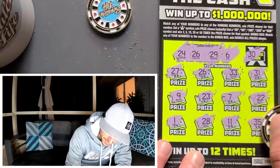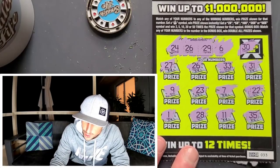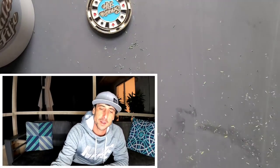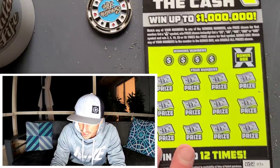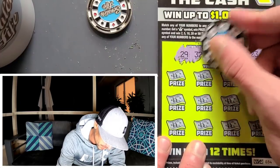28. Level. 35, it's a single smash. It is $1 million potential on a single smash. Ticket 33, what if? It's a $5. It's a nasty $5. We'll take the $5. That puts us at 95 back. 95 back, we're at ticket 34. Anything could still happen. So, let's see what we got.